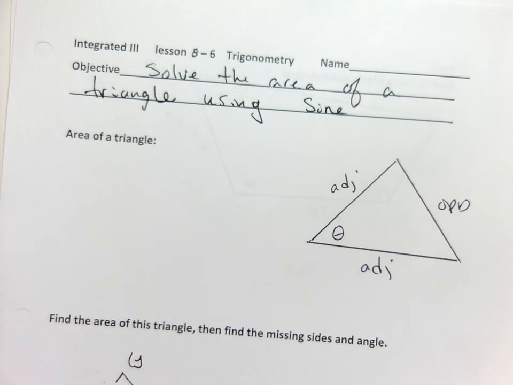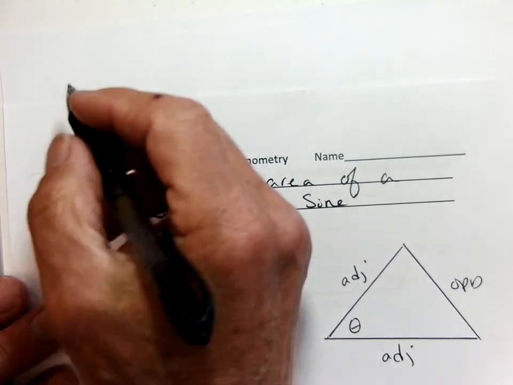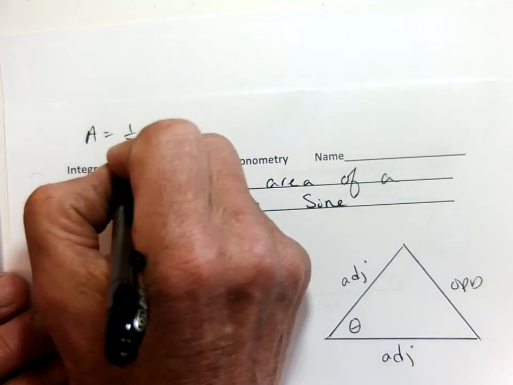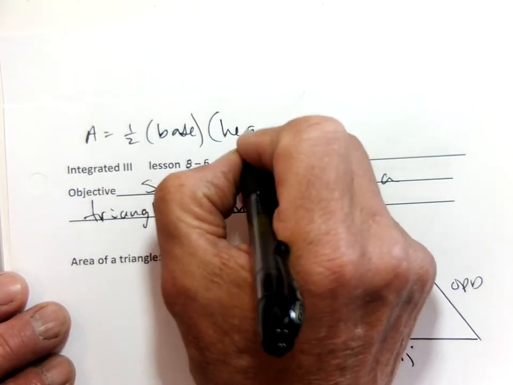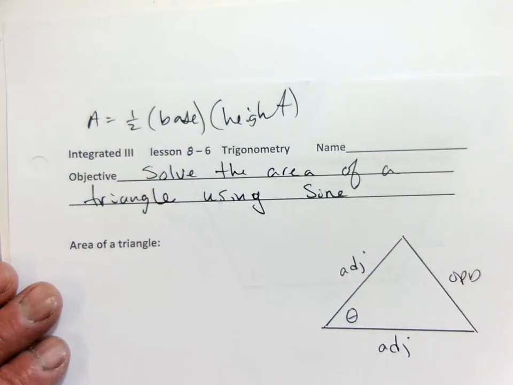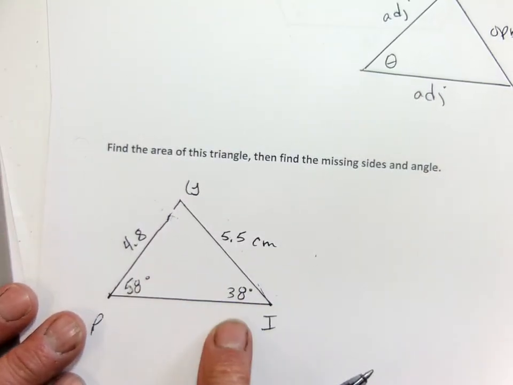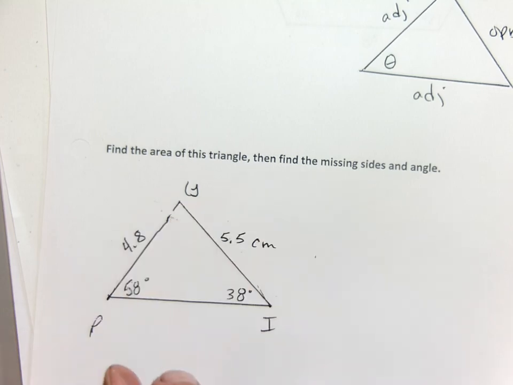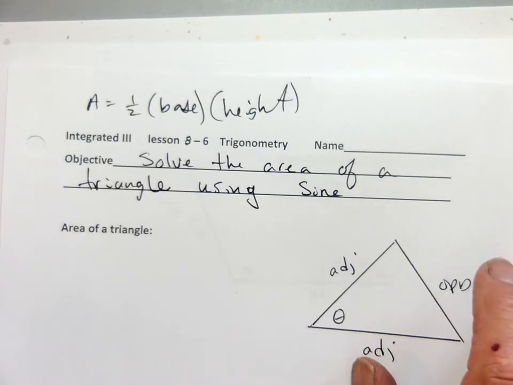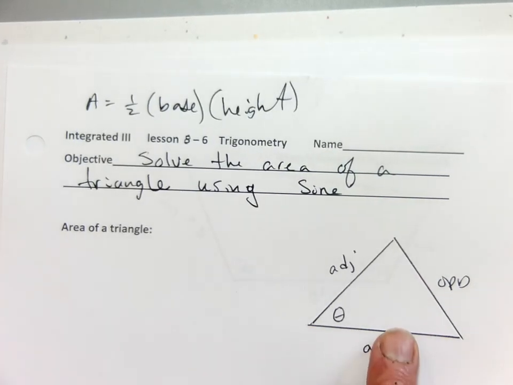Okay, let's go to what we know. We know the area of a triangle. Normally, area is 1/2 base times height. But the problem is, in this problem right here, we don't know the height. But there's another way to do it. If you don't know the height, there's another way to do it. Luckily for the sines, the law of sines, we can do this.